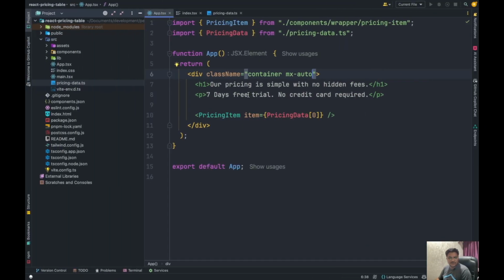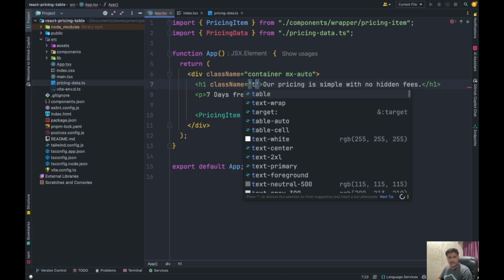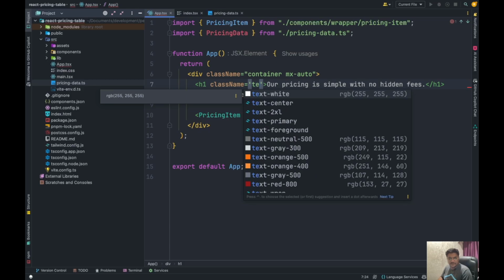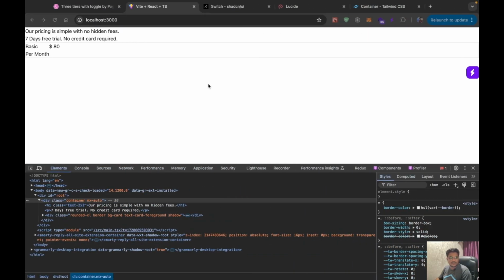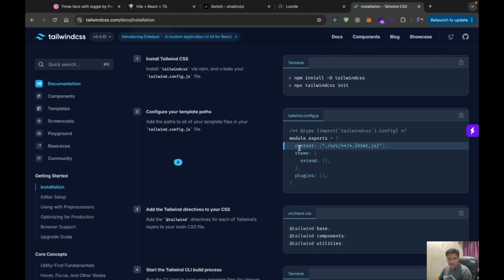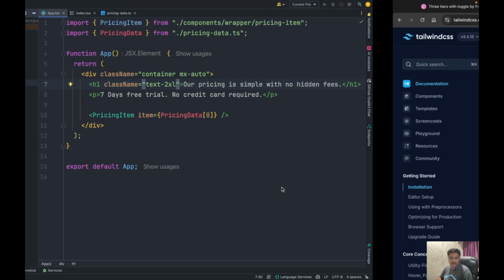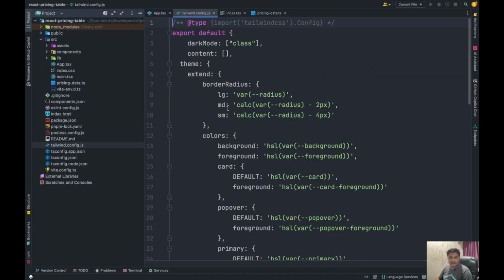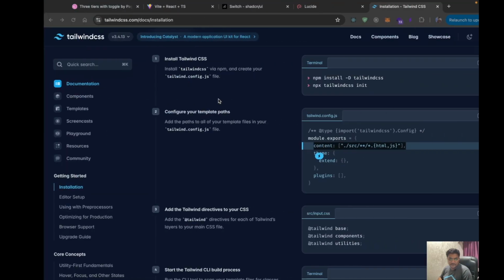Why is it not working? Let me check if my Tailwind CSS is working or not. No, it is not working. I think I have missed something. Let's check the installation, and then okay, I think this is required. This is required because I haven't followed that, and that will be in the Tailwind config, right?